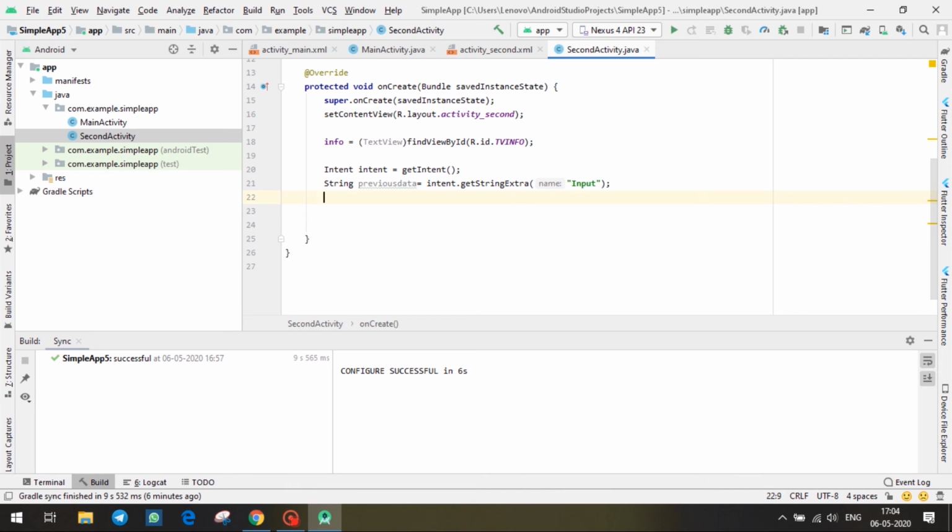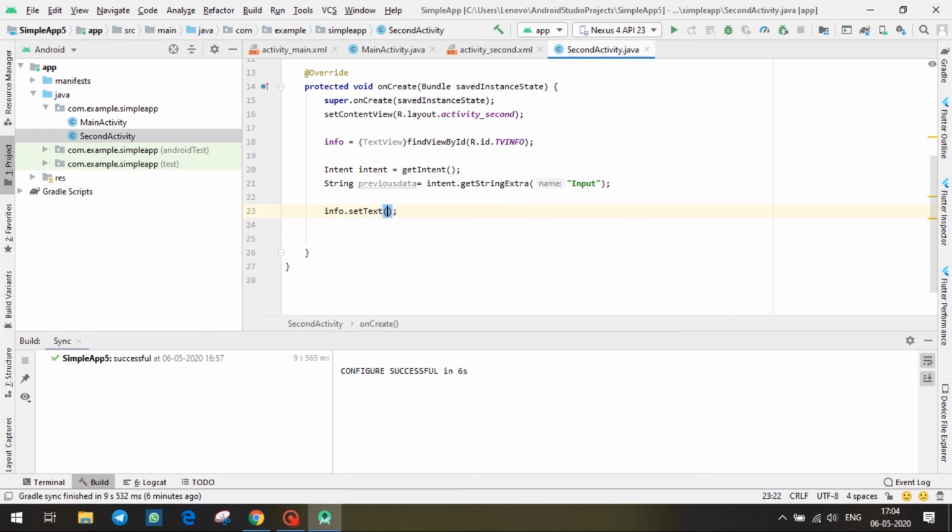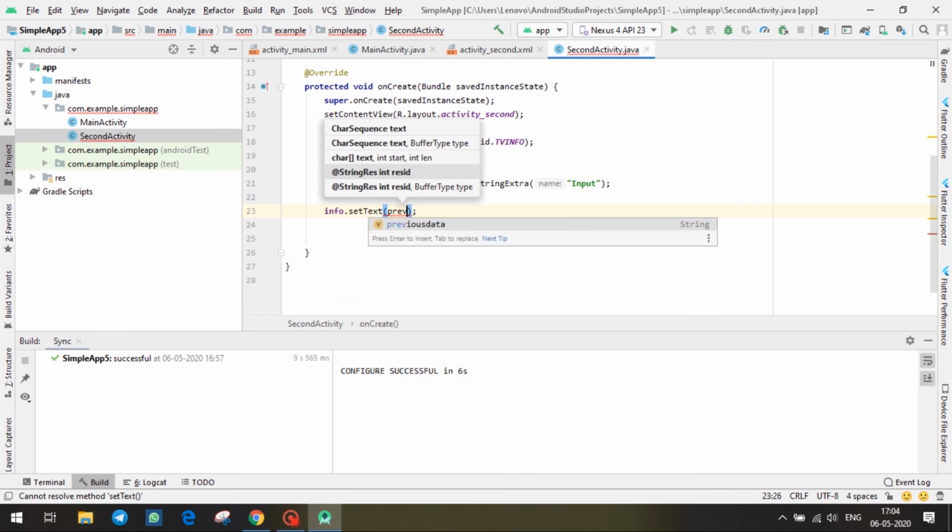So we have assigned the data to the previous string. Now we have to assign that to our text view. For that, info dot set text and our variable previous data.